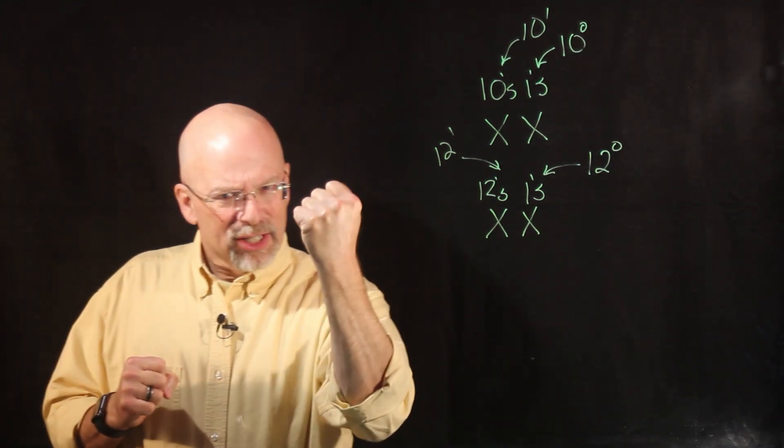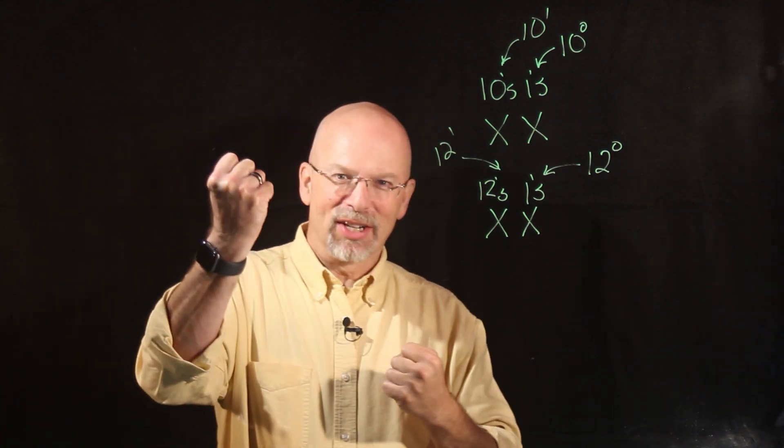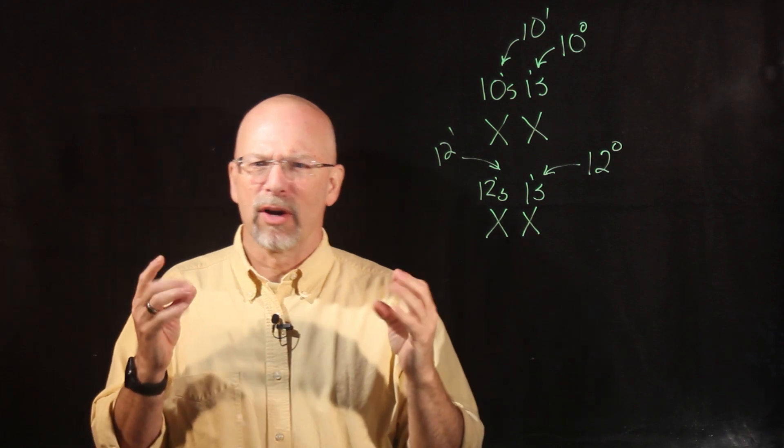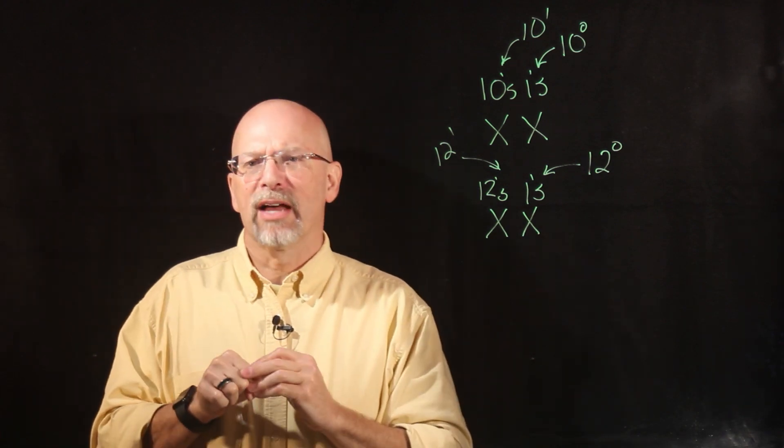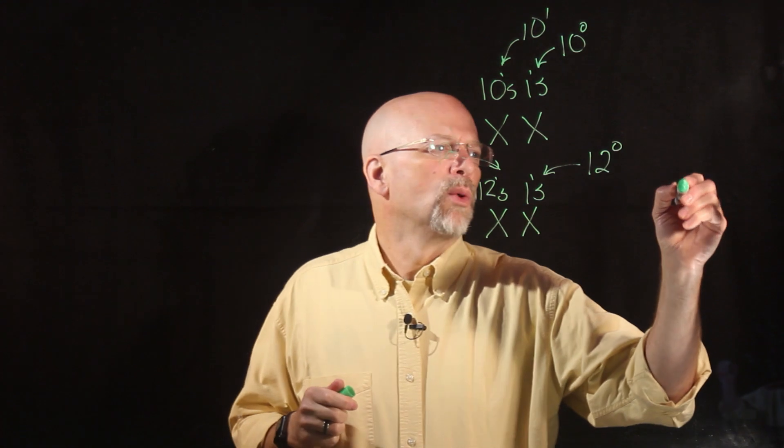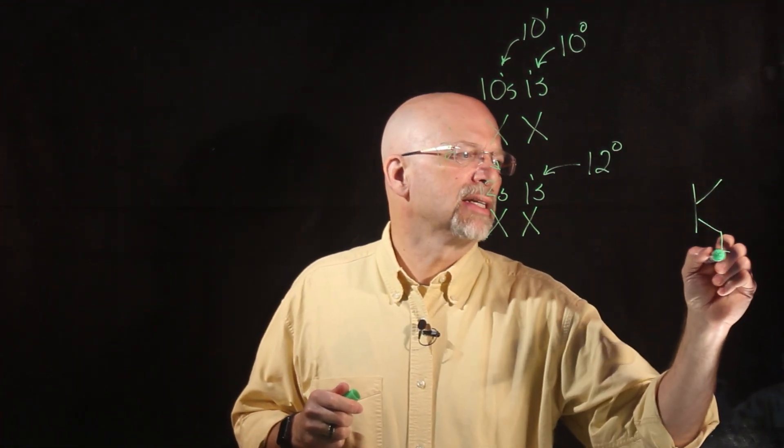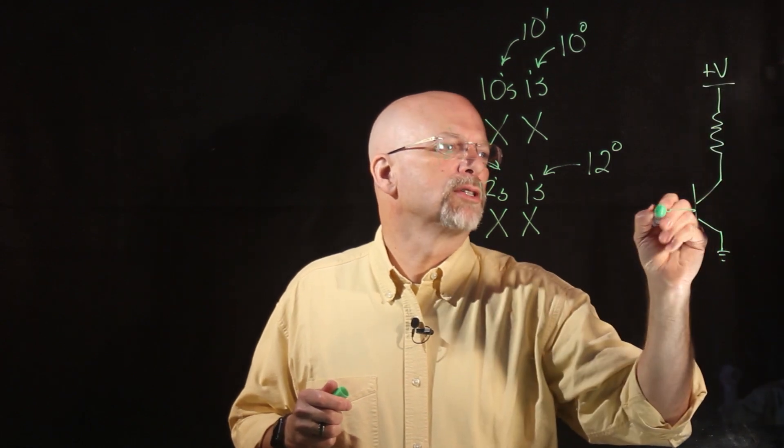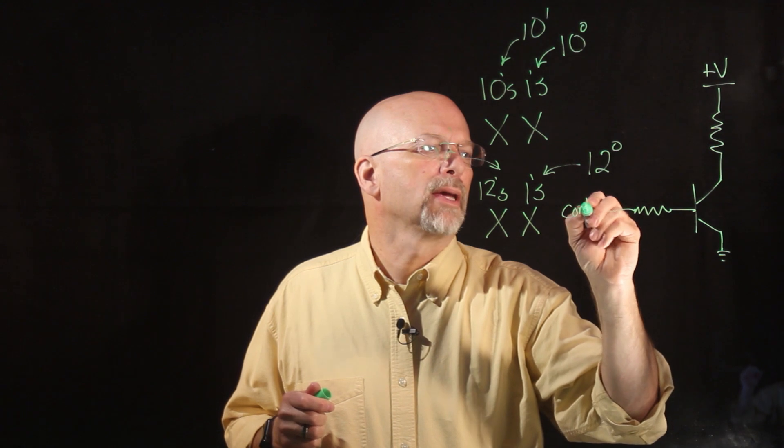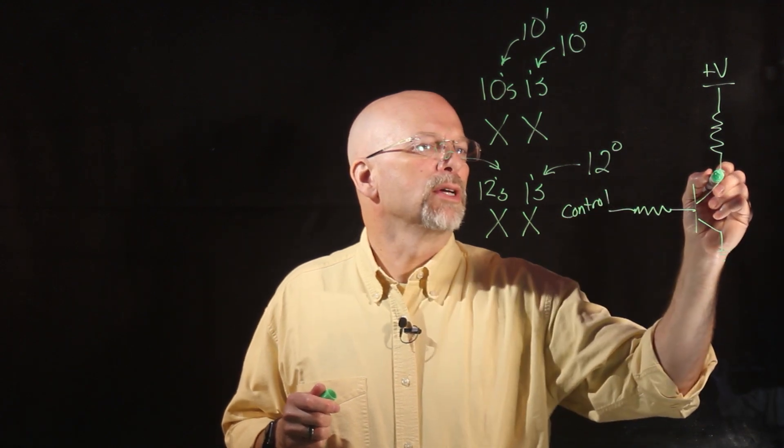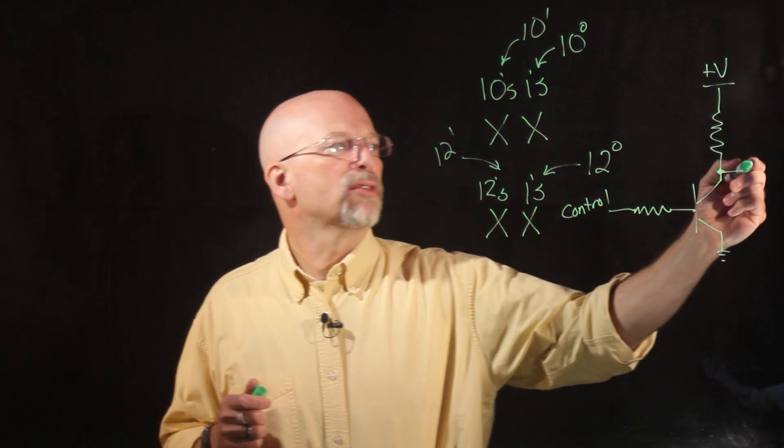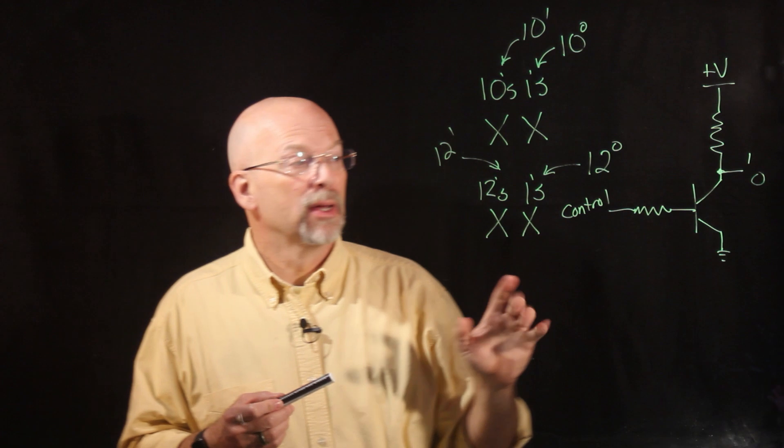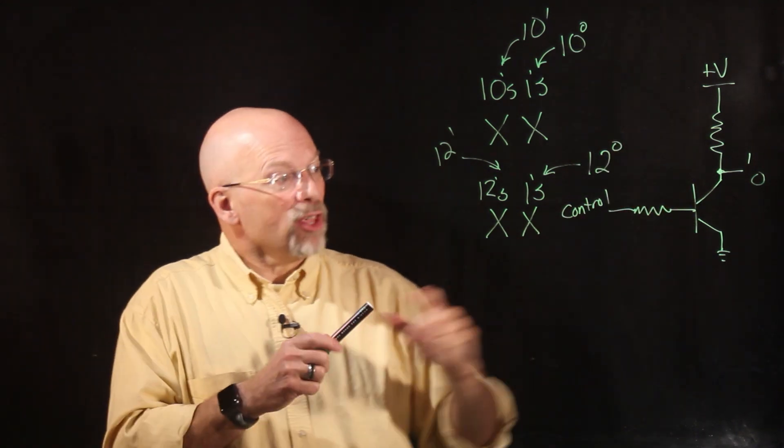So we've got this digit, right? The ones place. This digit, the twelves place. Computers don't count with their fingers. They don't have joints and so forth. What do they count on? They count on a little device called a transistor, which is put into a binary state. So you've got some sort of positive voltage here, you got some sort of a control input here, and what you can do is from here you read at this point either a one or a zero.